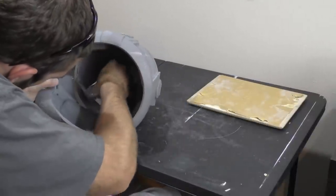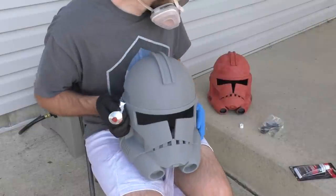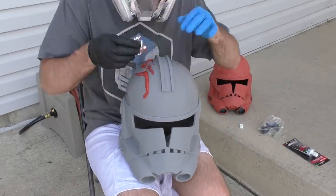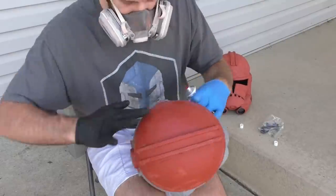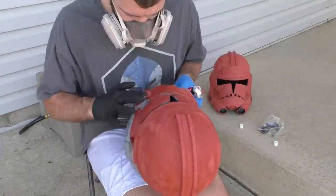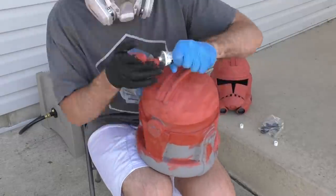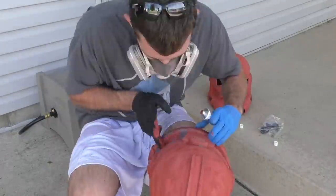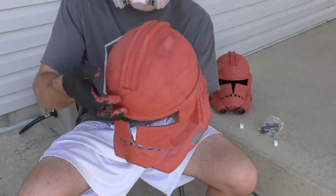Now we get to start the glorious process of sanding. Since 3D printing prints layer by layer, you're going to be able to see those layers if you look very closely, and it gives the helmet a ridged texture. We want to fill in those ridges for a nice smooth look. The first product we're going to use for that is called Bondo — specifically the premixed Bondo glazing and spot putty, which you can find in the automotive sections of most large stores. We apply this all over the helmet to fill in those layer lines. It comes out as a cream, but after a few hours of reacting with the air it hardens and we can sand it smooth. Do this outside with gloves and a respirator — the stuff is kind of stinky.